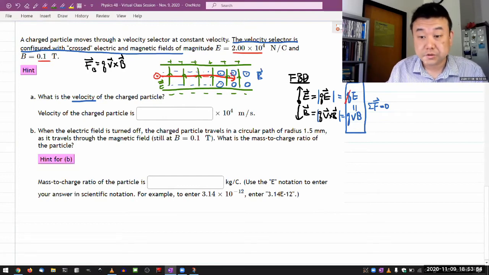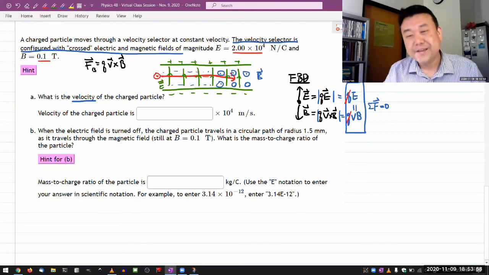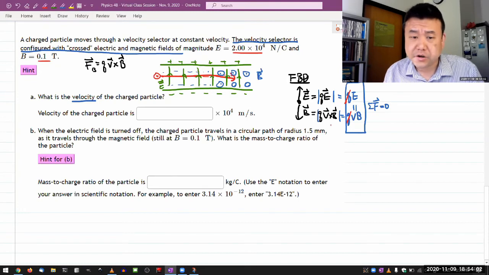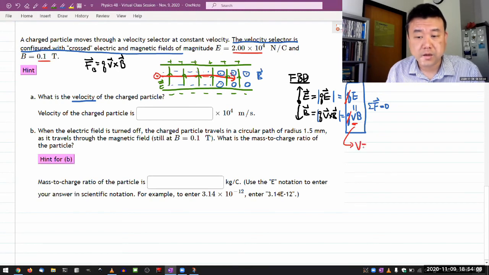Charges cancel. So it's good to know. Well, I don't know if it's good. Well, we should know that the amount of charge doesn't matter. Even the sign of the charge actually doesn't matter. So the only thing that matters is the velocity. And solving for velocity, you get V is equal to E over B.